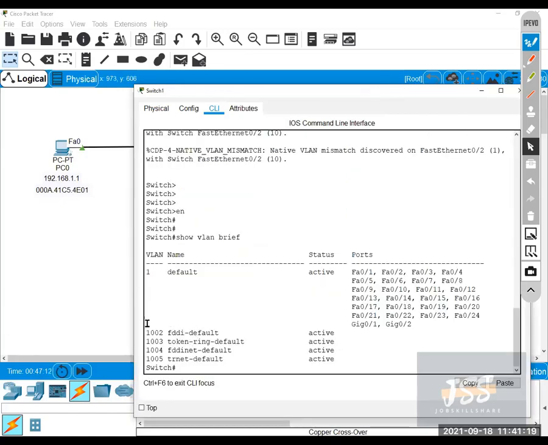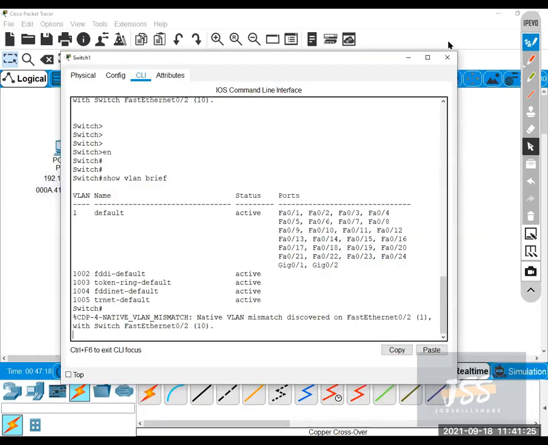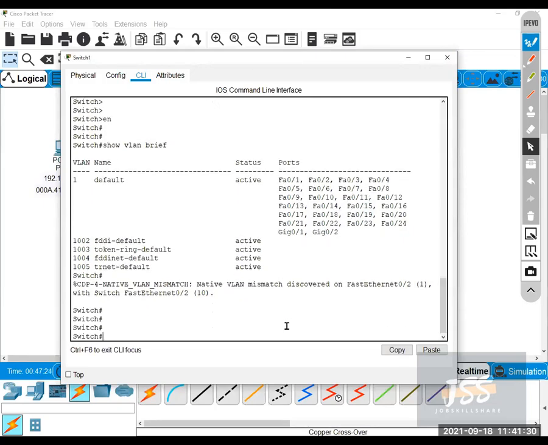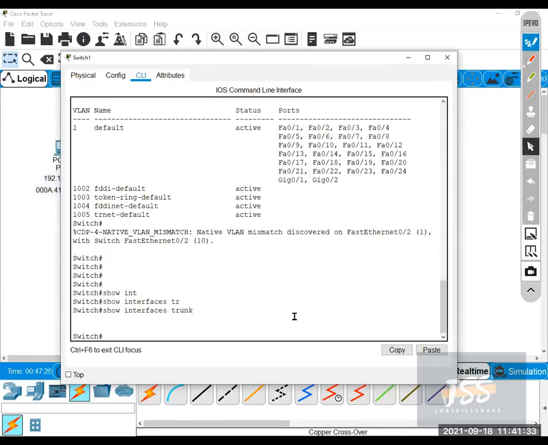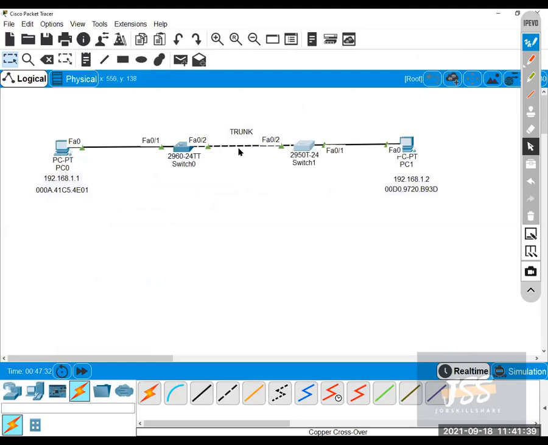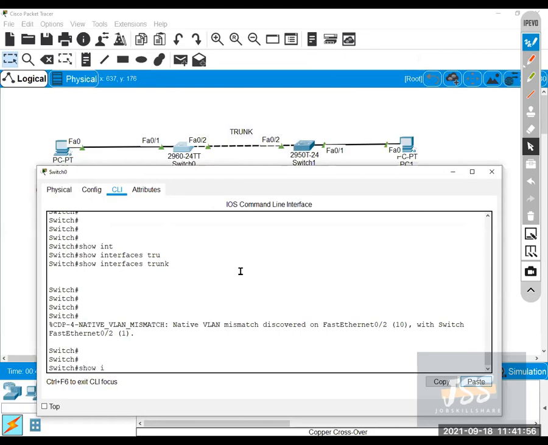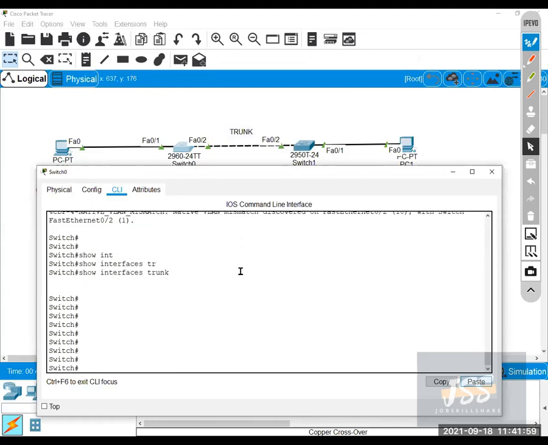And you can see we haven't configured VLAN 10 here. So that's why we have a mismatch, because we didn't configure VLAN 10 on the other side. But we do not have trunk links. That's why I created this trunk link, so they can communicate with each other. But this one is just like a normal cable that is connected. You can see from the configuration, show interface trunk, there is no any kind of trunk.